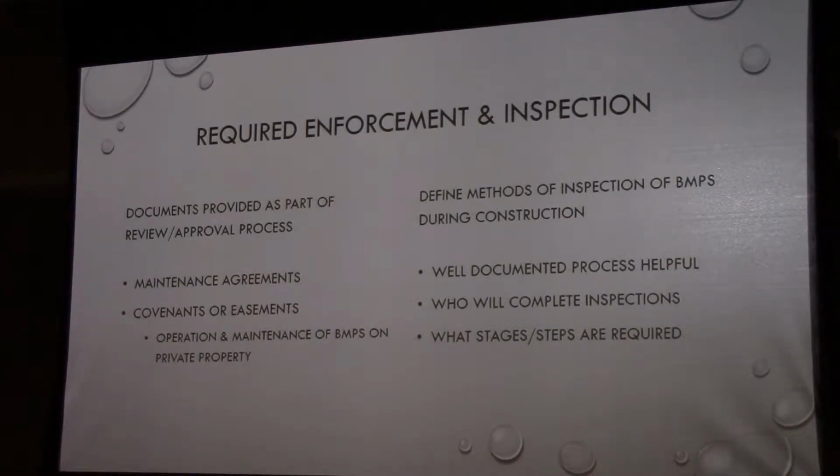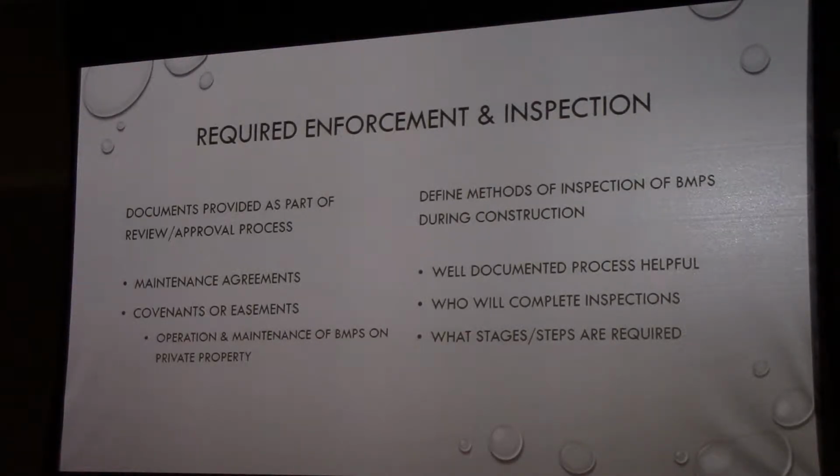So do you want maintenance agreements? Do you want covenants or easements that allow for operation and maintenance of BMPs, maybe on private property? What does that maintenance scenario look like? I think some of our groups kind of hit on some of those key pieces. Just some things to think about.